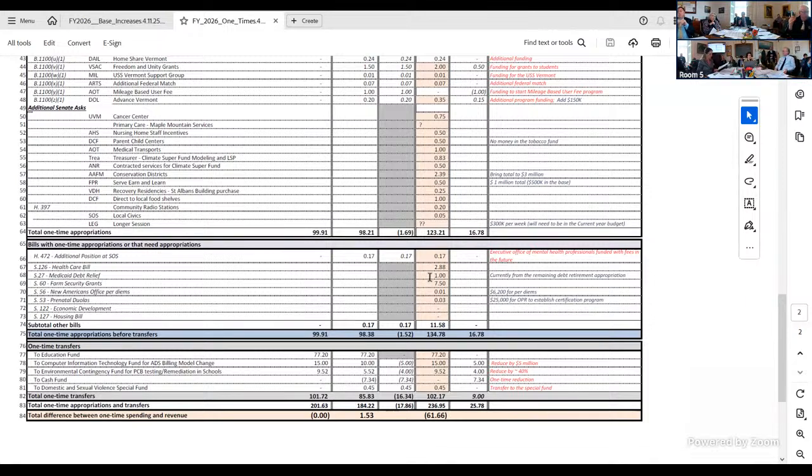Before we talk, we're negative 60 million. For this to balance, you have to cut 60 million. There were those two things that were twice. So maybe it's more like 55 million, but we also had a couple things that people wanted to add that are on here. Right, and all of the economic development and other bills haven't been added in on the House side. No, well, because they reduced the revenue by the 13 million, so that is accounted for in that.